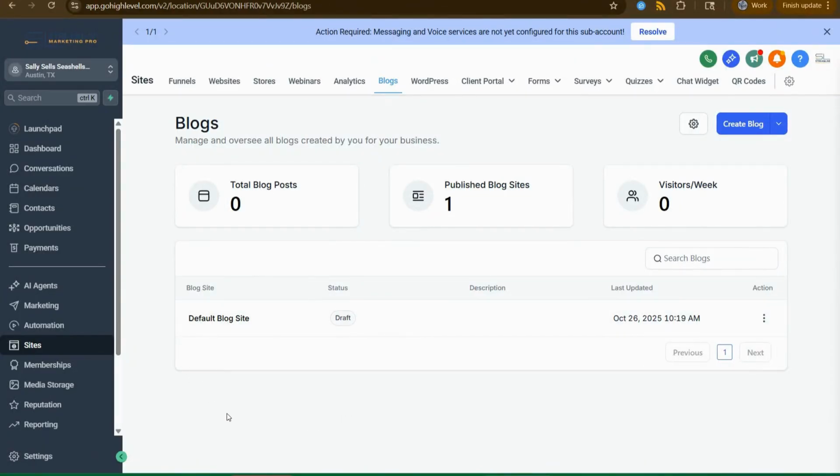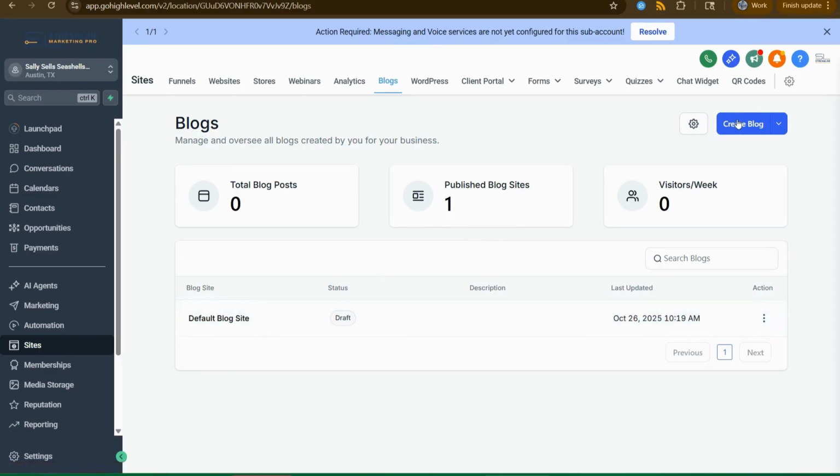So when you enter the StreamLine Marketing Pro website, you're going to go over here to Sites. Then you're going to jump up to the menu at the top that says Blogs, and you're going to click on that, and it's going to bring you to this screen right here, where what's confusing is it says here, create a blog. So when you come in, the first thing you see, you think, I'm going to create a blog. No, we're going to start with the actual blog site. So you want to go into the blog site before you create an actual blog.